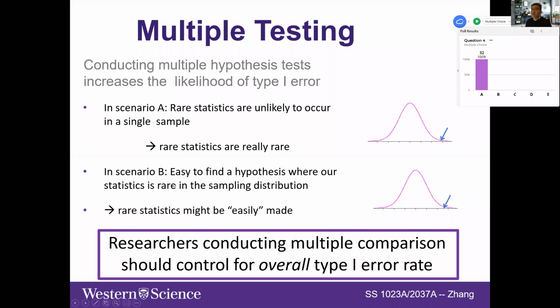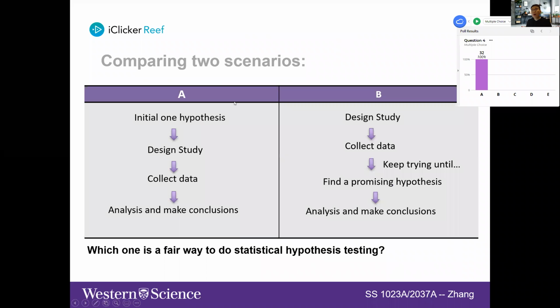In fact, in many studies in the literature, you can see that a lot of studies actually follow procedure B. That is because the data itself is very expensive. A lot of the time when we collect the data, we don't want to waste the information, right? That's why they keep exploring interesting hypotheses.